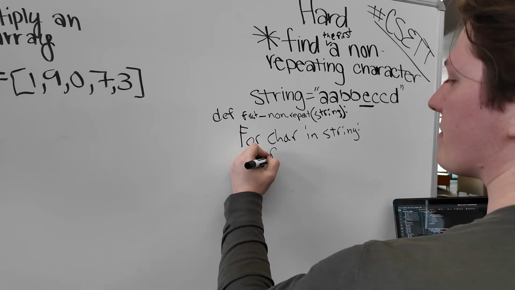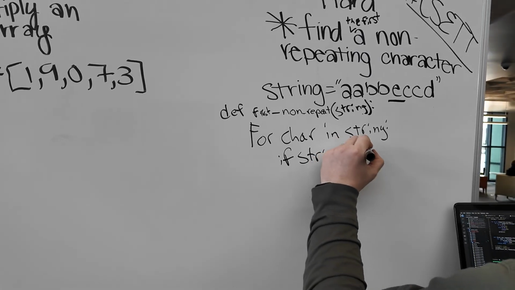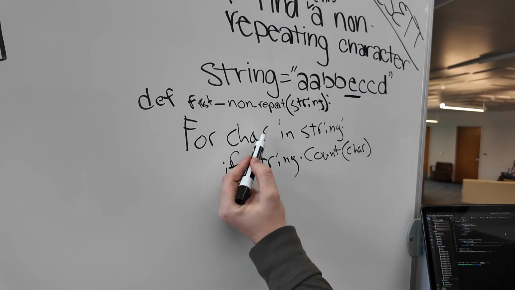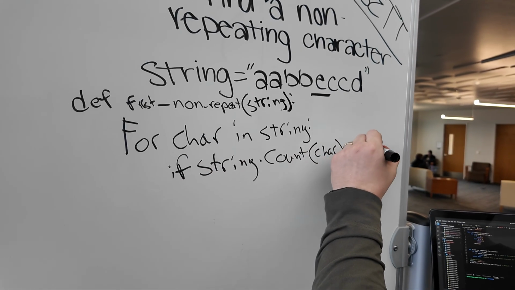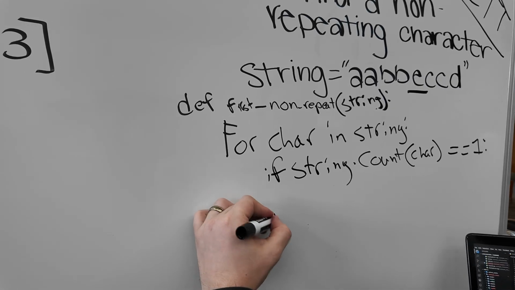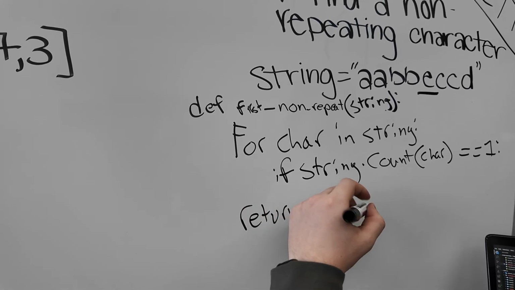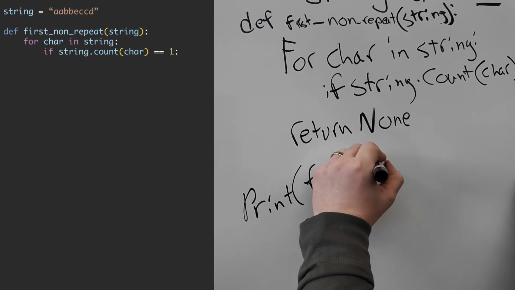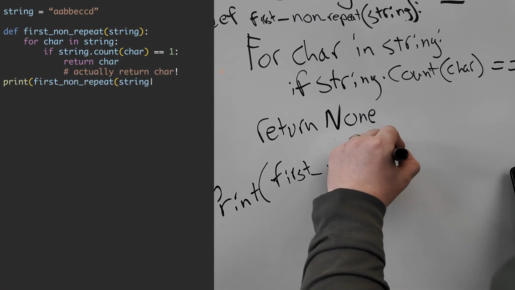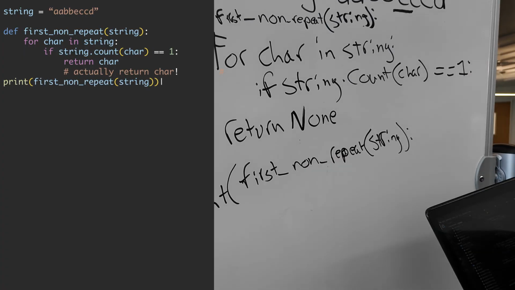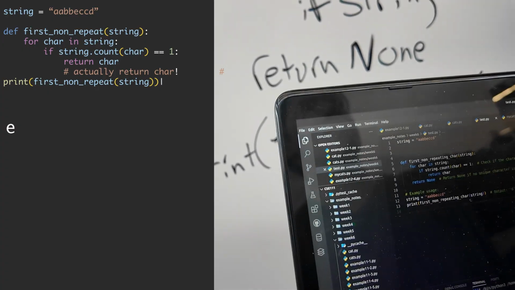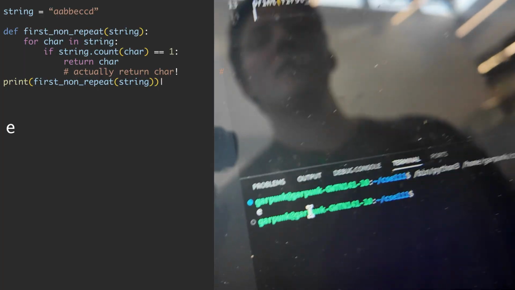We just do one if statement. We use the built-in count function in Python. If the count of one of the indexes in the string is equal to 1, we return it, otherwise none. We can then print and call first_non_repeat. And so now if we put that into our code, we get our first return. That's super small, but that's an E right there. That's the first one that we had, and it works. So yeah, that's how you solve it.